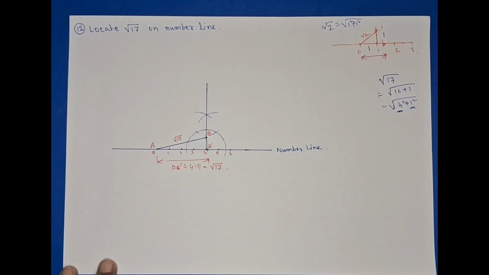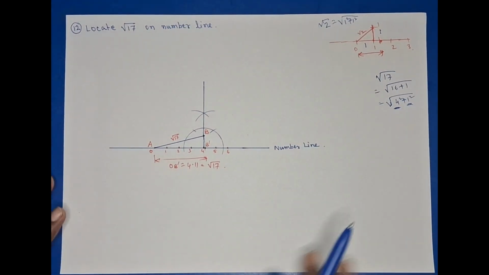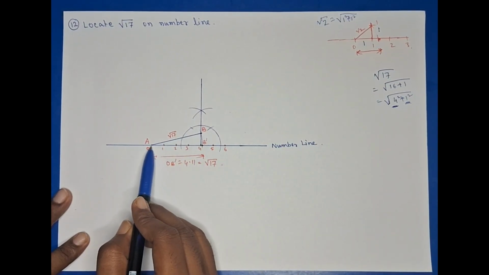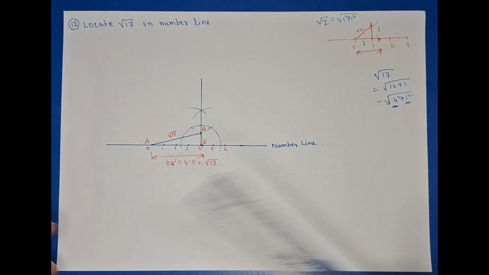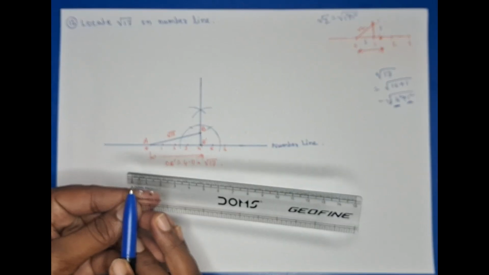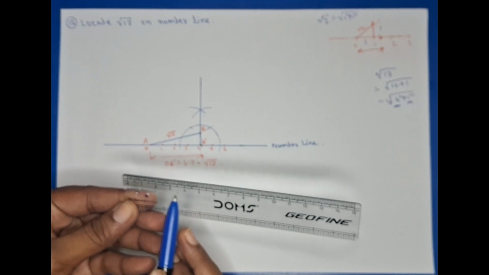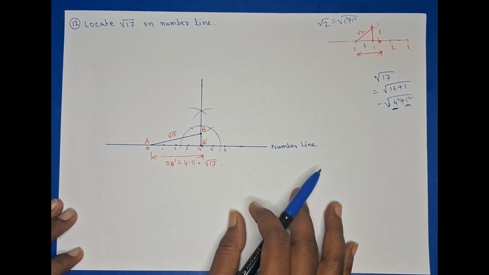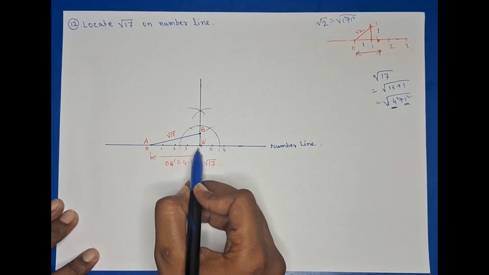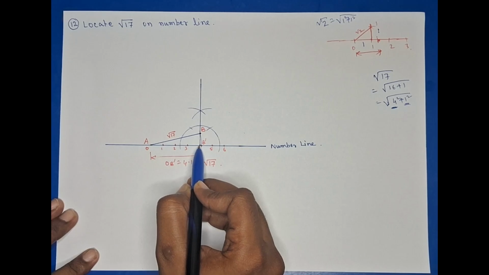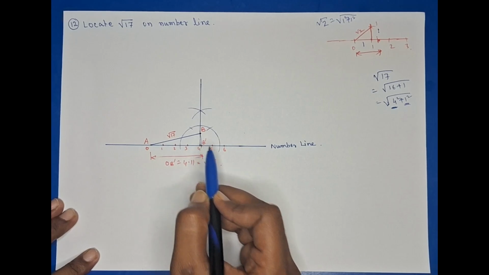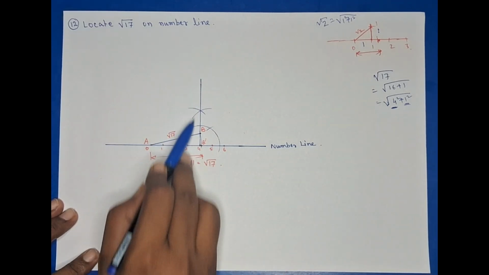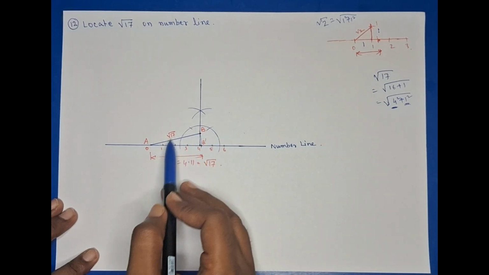Let me tell you again what we have done from the beginning. First, we have drawn a number line, a plain number line. Then we have marked some points taking 1 centimeter as one unit. This is 1 centimeter, 2 centimeter, 3 centimeter, 4 centimeter. Like that, up to 6, 7, 8, whatever we want, we have marked it. And now we have marked the point number 4, that is 4 centimeter, and from the point 4 we have drawn a perpendicular line. I have shown how to draw the perpendicular line.